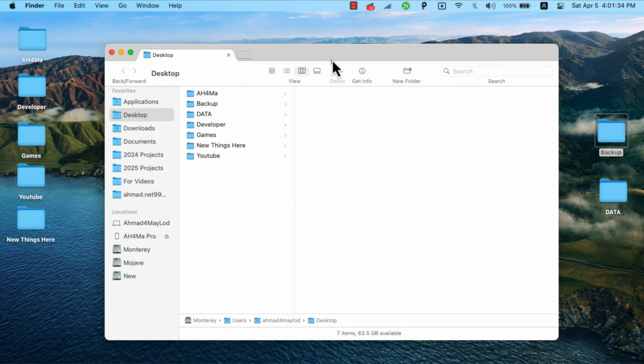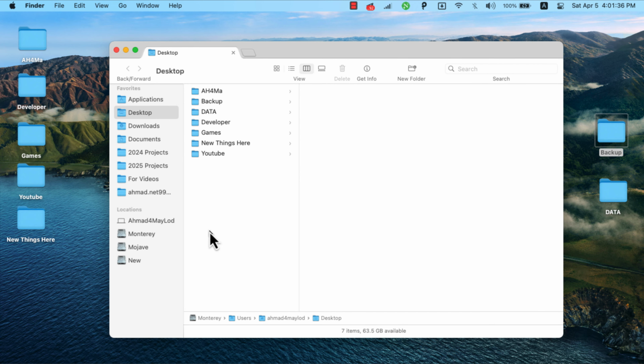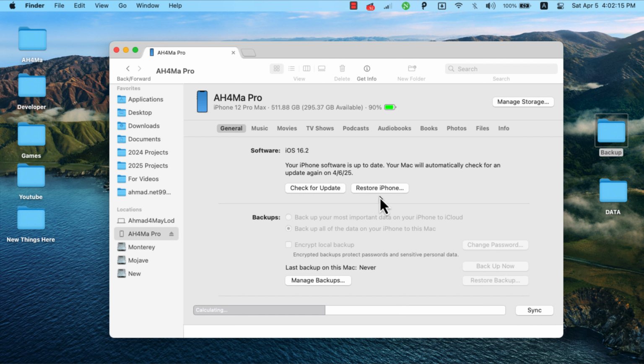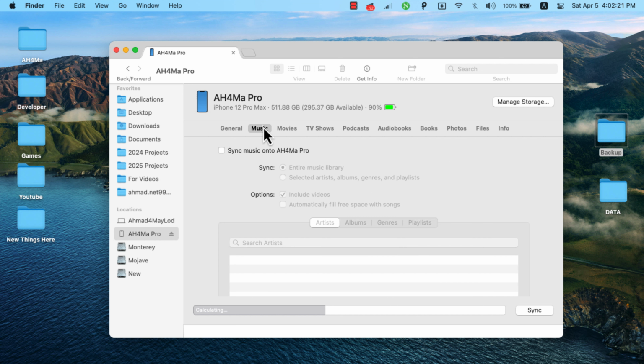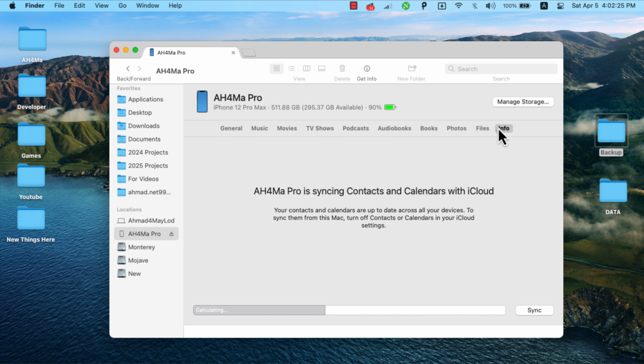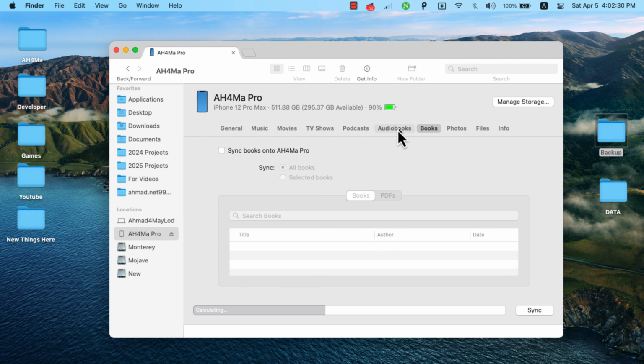Okay, what you need to do is just reconnect your iPhone to your Mac or Windows. I will disconnect and reconnect my iPhone. I will go to Finder and boom, as you can see, the problem has been fixed. Go ahead and click Get Started and boom, now you can sync your device again, transfer data or explore your device data. The problem is now fixed without restoring the iPhone and without resetting my iPhone. So this was the first method using a Mac or PC.